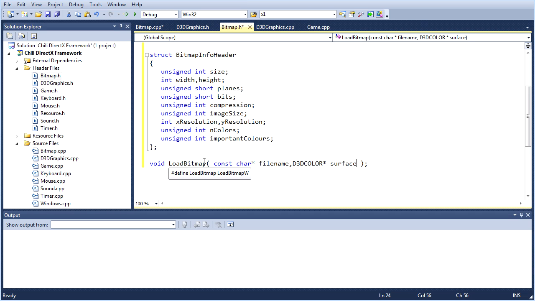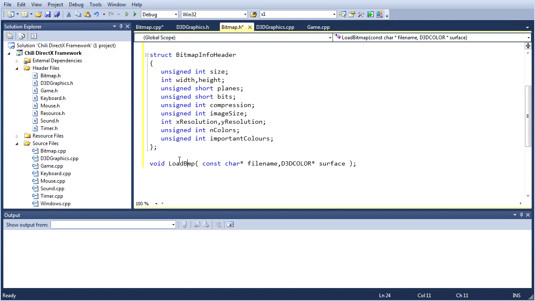It seems that load bitmap, the actual name of that function, is already used somewhere else, which makes sense. It's a pretty standard function, a pretty common name. So we need to think of a different name for our function.